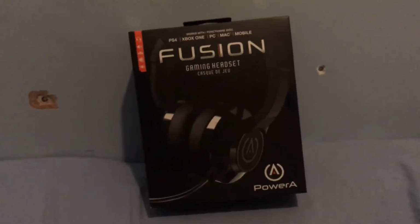I'm currently on a bed. You can see my legs and feet. But today we're going to be unboxing the Fusion gaming headset by, well, I think it's Power A.